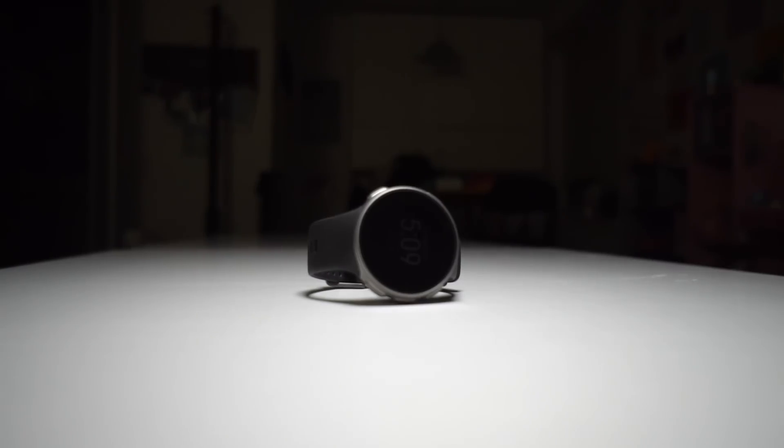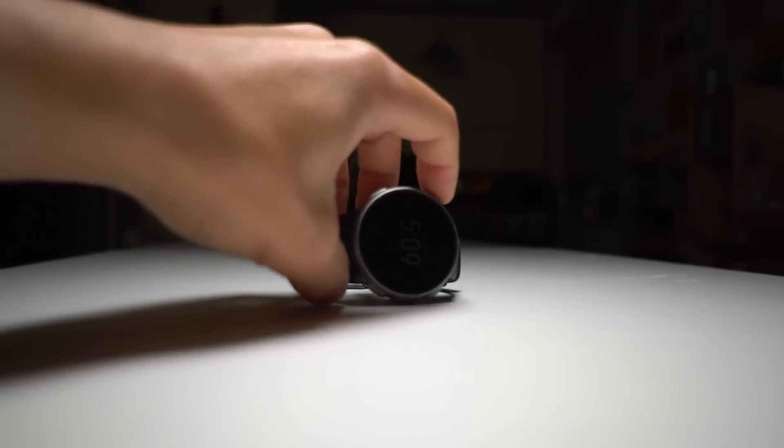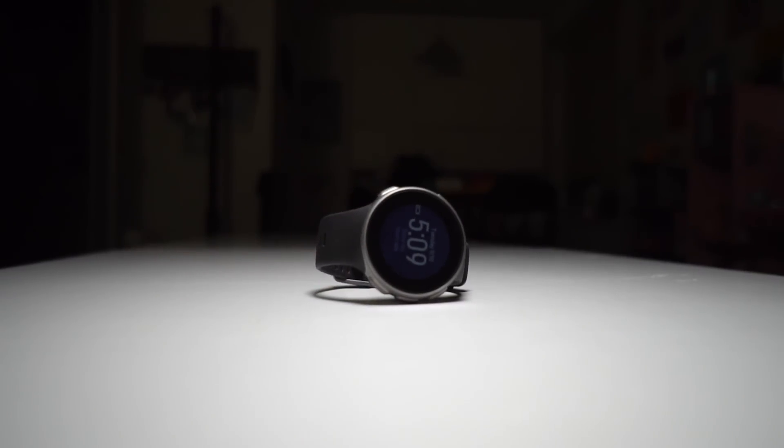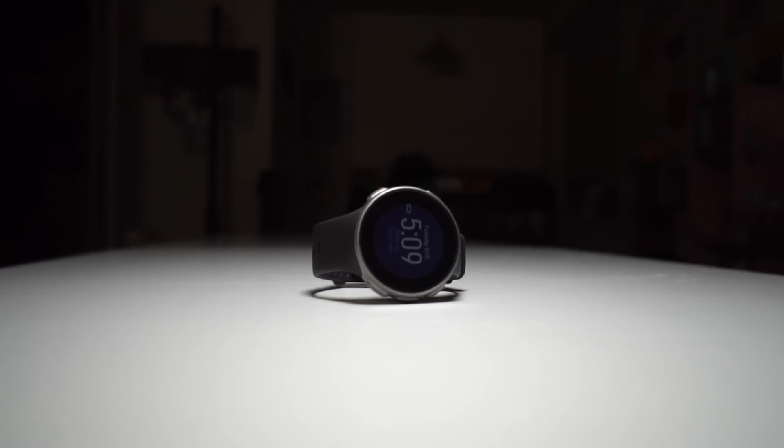The other thing that I like about it is that I can always see it. Some watches I'm having a hard time seeing the data, but this watch I've never had a problem with it being bright enough. And if it is, one of the buttons on top is a button that makes it even another step brighter. So anytime I thought maybe it's a little bit dim, I was definitely able to get it to the right level of brightness.